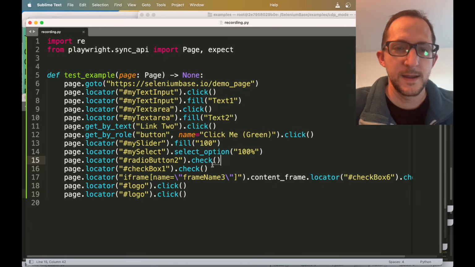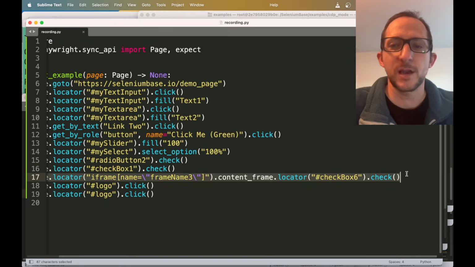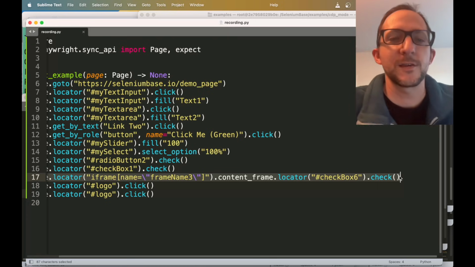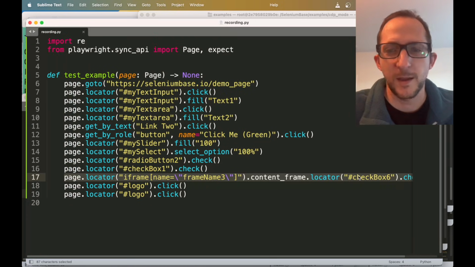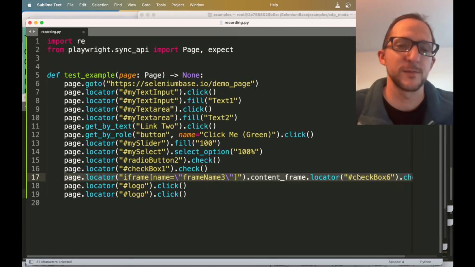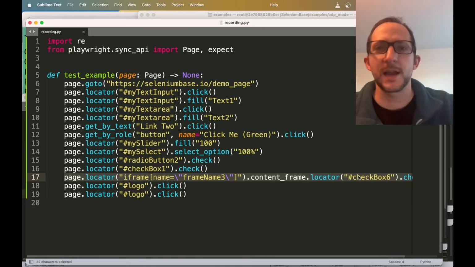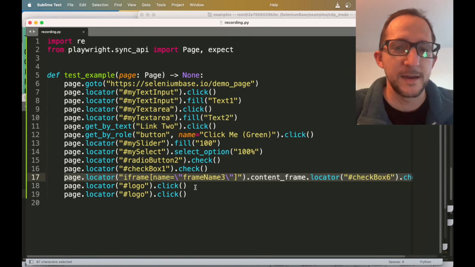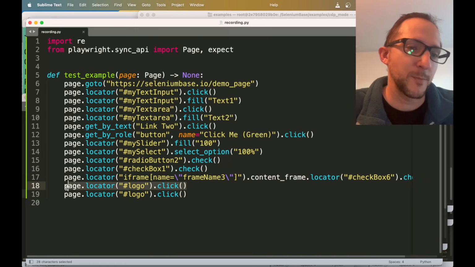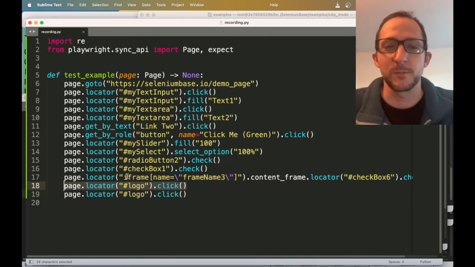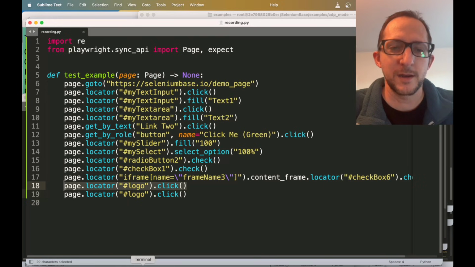Radio button, the checkbox, and it even handled the checkbox that was inside an iframe, which is something that SeleniumBase would have trouble with since sometimes it can't really record inside iframes depending on if it's a cross-origin iframe or something else. And then in the attempt to do a drag and drop where it wasn't really working, all it really did was click on the element. So that is the script that was generated there.